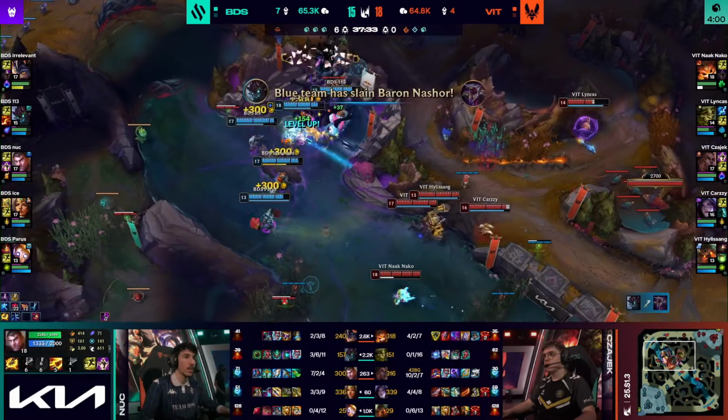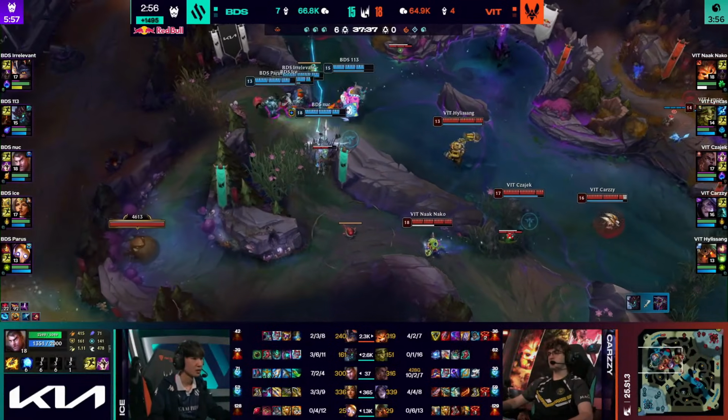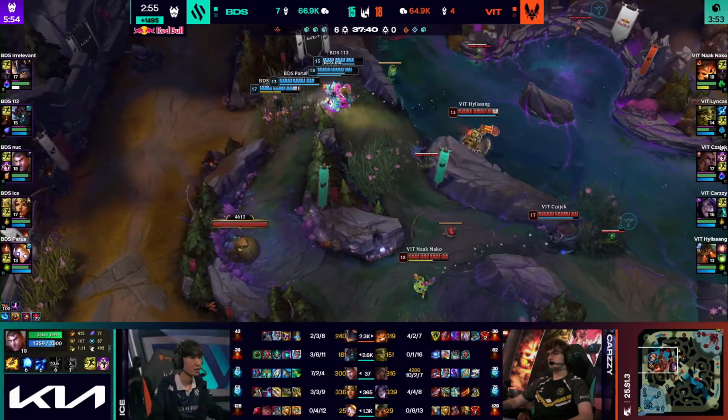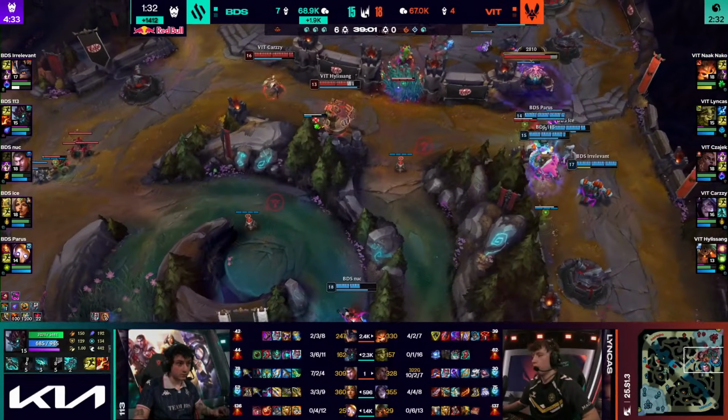That is a great equalizer onto Linsus. He's not going to be there for the shields. Vitality, I don't think they can find the fight after the Baron like they did for the last one. Last time in this sort of position, it collapsed for BDS, but as you say there, he gets the summoner out.